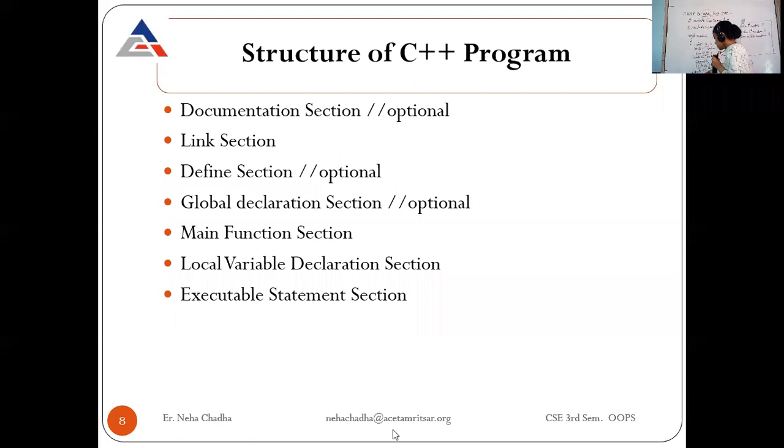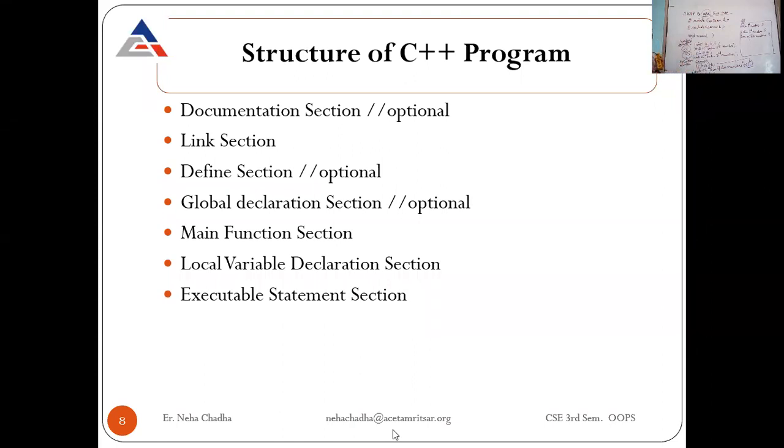Then the getch statement, then closing the program. Here there is cout, and I have used one operator with the cout. With the cin, I have used this other type of operator. The operator along with the cout is called the insertion operator, and the operator along with the cin is called the extraction operator.